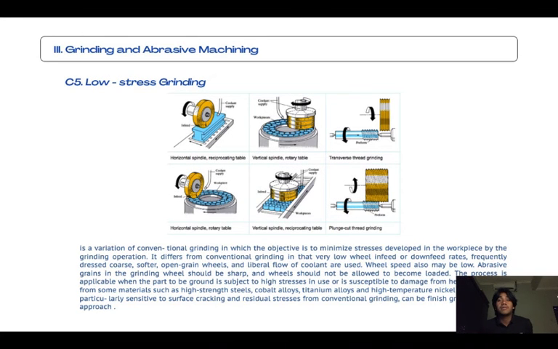So next is abrasive belt grinding. It uses an abrasive-coated cloth belt to remove metal. The endless belt runs between the drive wheel and contact wheel, and the workpiece bears against the belt and the contact wheel. The abrasive grains on the belt are arranged with orientation and spacing to optimize metal removal rates.